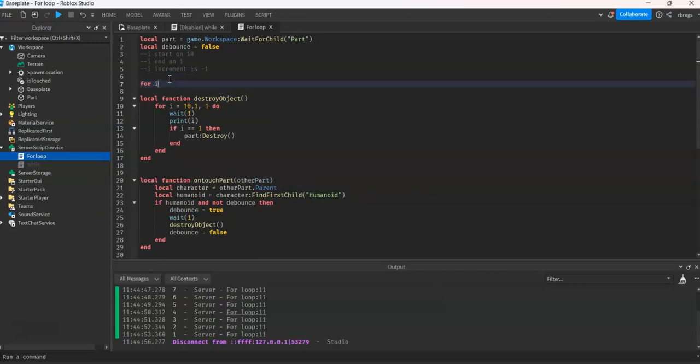For me, it's I. And then you remember that the first number will be the start count, and then the end count, and the last one is the increment.